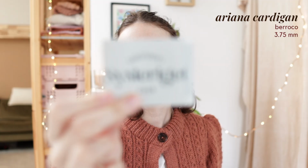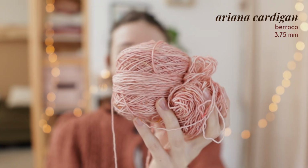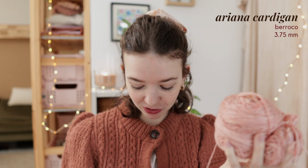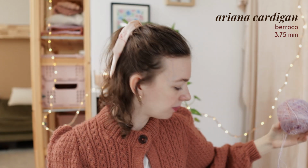So I'm going to show you some of the yarns that I have. This is their merino singles in the color Dried Rose. And it's a lovely mustardy yellow color with definitely a green undertone and lots of pink and rusty. So this is Life in a Long Grass in the color Glow, which is an absolutely beautiful colorway. It's a nice warm pink with some yellow speckles in there. Absolutely gorgeous. And then we have a wool met verve sock yarn in a really nice purple with some orange speckles in there. And all of these I'm holding double because this pattern is for a DK weight.